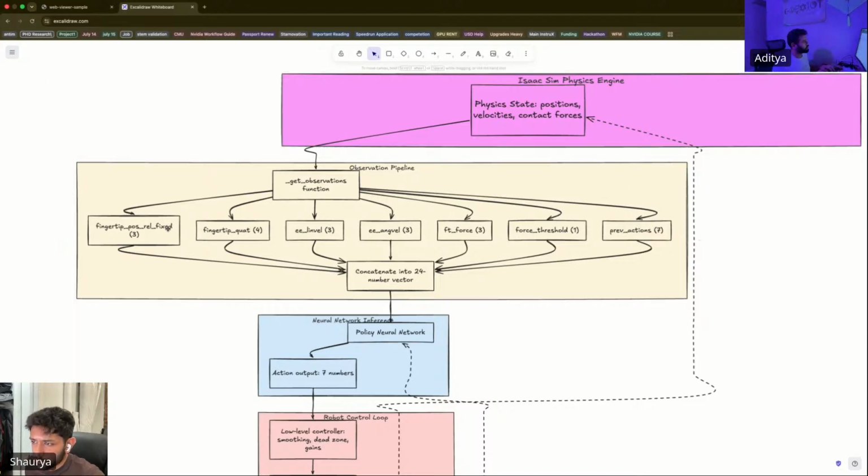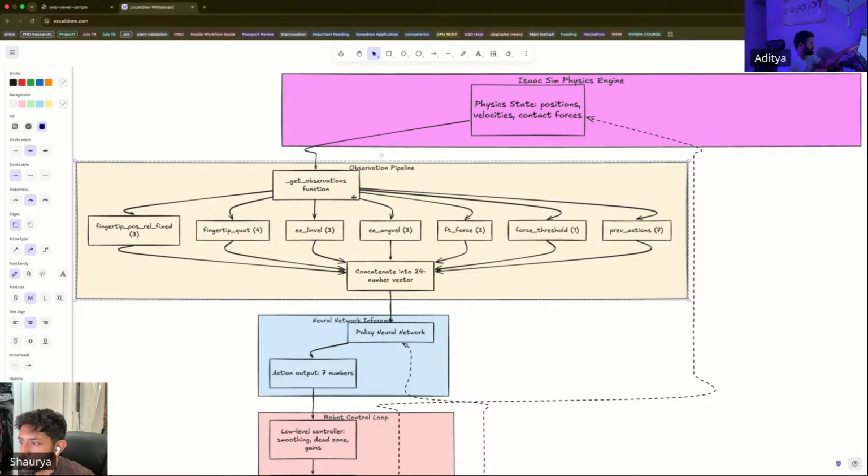So this is the get observation function. Okay, now if you basically vectorize it, so align them in a single vector that is gonna be 1D, right? This vector is the 1D vector that you're talking about. Yeah, concatenation, it's gonna be 24 numbers. Why is it 24? Because three values of this, four of that. 7 plus 3 plus 4, 7 plus 3 is 10, 13, 16, 17 plus 7 is 24. So a 24 number vector. Oh, okay.